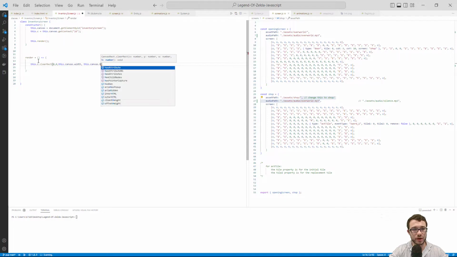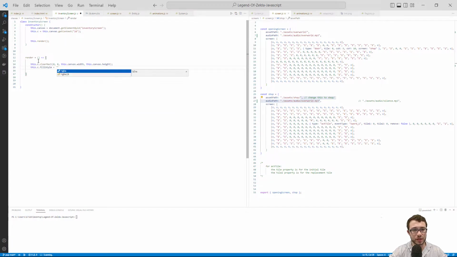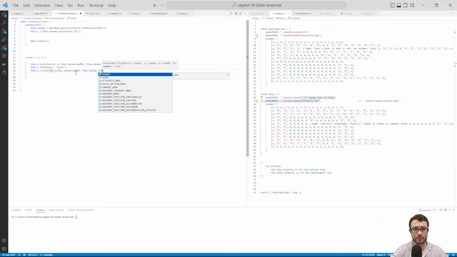So we want to do that to clear the bounds of the frame. Then let's set the fill style. We can set it to any color, but let's just set it to black because that's what's in the game. And then let's call the fill rect function and pass in the parameters that we need to. So it's width and then the height.